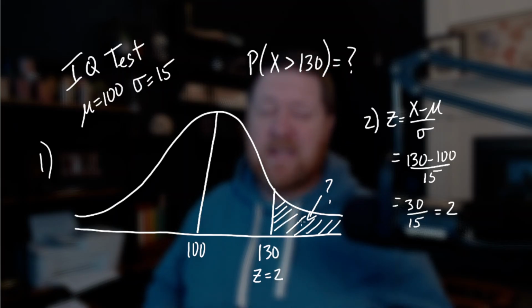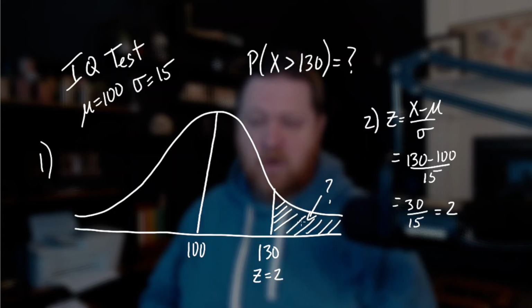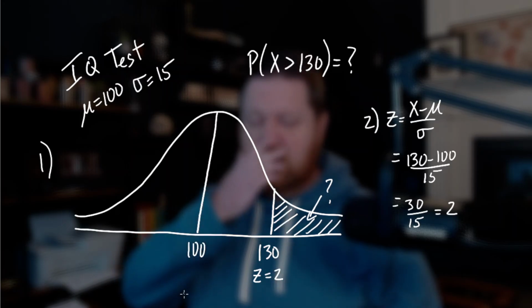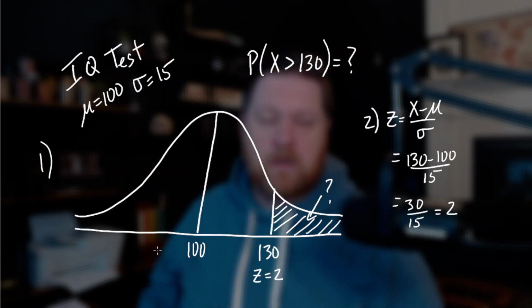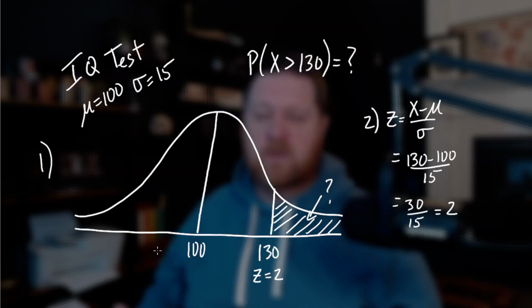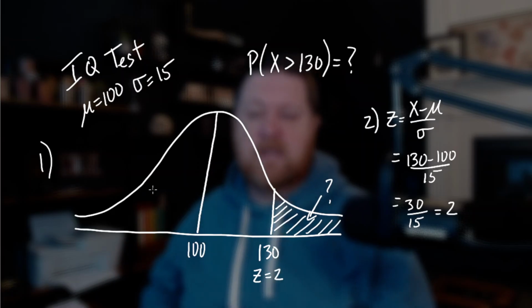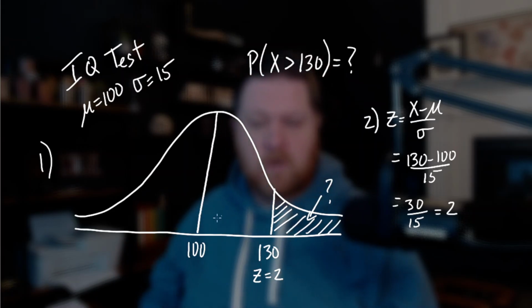Usually, I would say like 75% of the time, it's going to give you the area to the left of that z-score. So if you look up, for example, a z-score of 0, that would be here in the middle, right? 0 standard deviations away from the mean. Literally, the mean has a z-score of 0. What is the area to the left of that? Well, it's 50%. How do I know it's 50%? Because the normal distribution is symmetrical. If the total area under the whole thing is 1, then you have to get 50% on one side and 50% on the other.